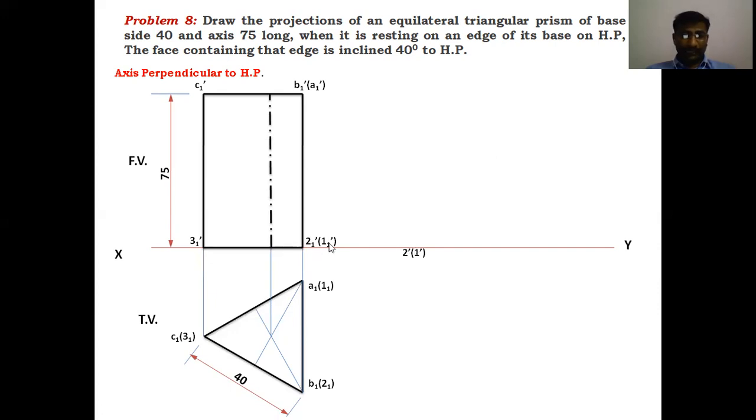First of all, 2 1 dash of 1 1 dash becomes 2 dash of 1 dash, because 1 is the first stage, and the next stage is the last stage.